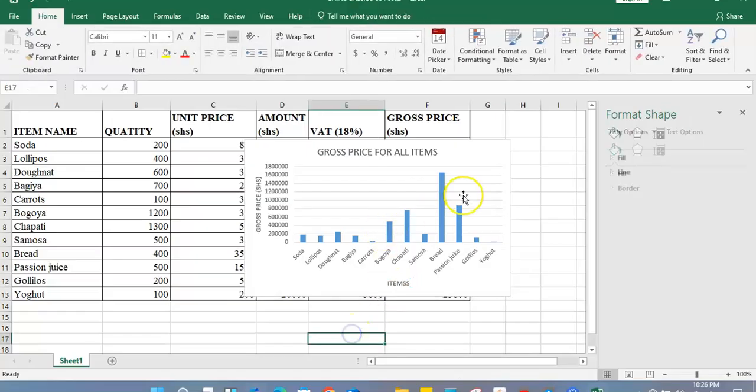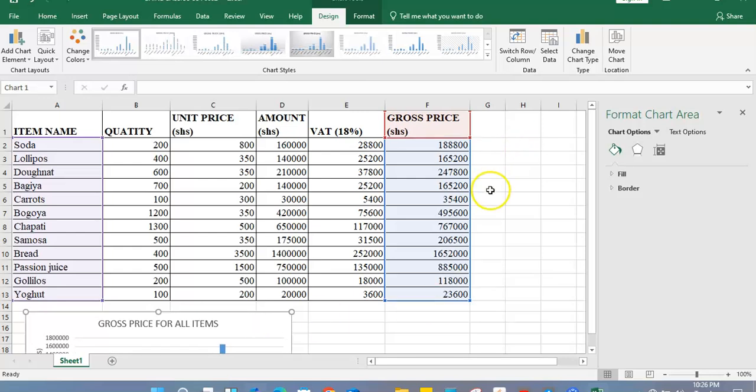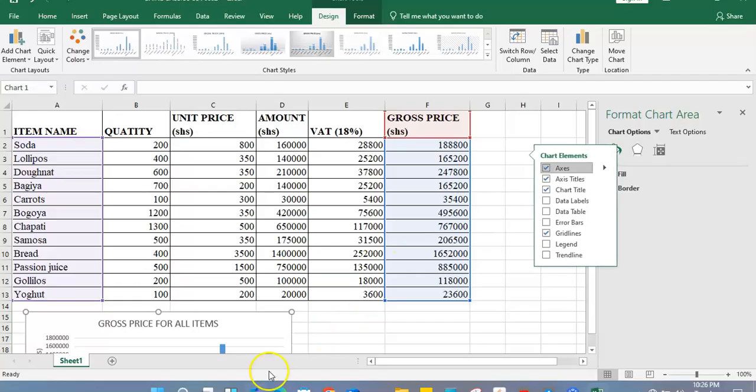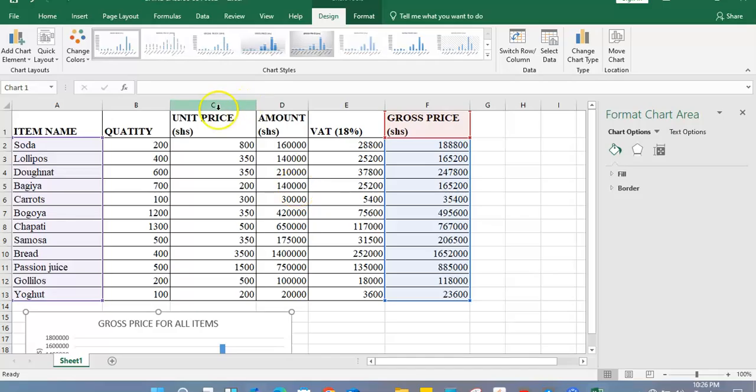Bring this one under here, so that when you now go to put a footer.